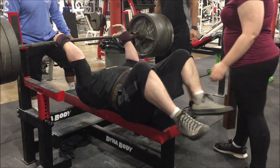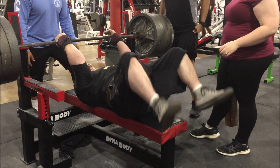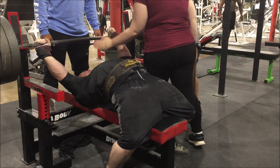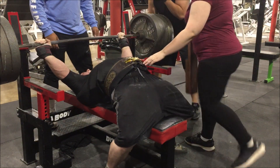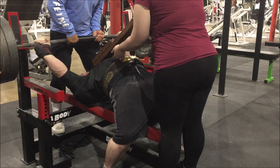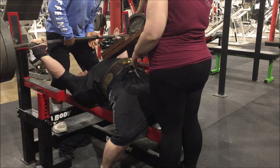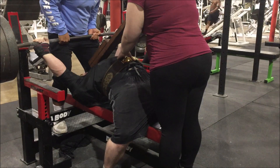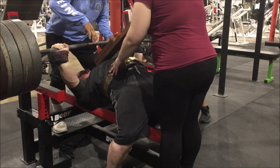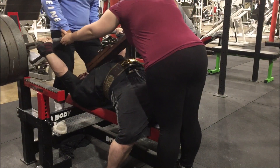Now I got a belt on. We're going up — this is 925. I got a new crew of spotters. These guys are great, they really helped me out. Asking anybody to hand off this kind of weight is a task. The two guys on the side had told me afterwards they had never handed off anywhere near this kind of weight before, so it was a learning experience for them. First handoff is a little shaky. Sometimes what they don't realize is I need the weight way out over my belly — I just tell them to get it out a little further, a little bit quicker. This is a double. Not a lot of speed. Felt like 1,200 pounds. I'm not real happy with that set; I'm kind of frustrated.